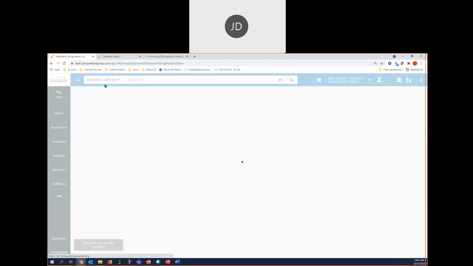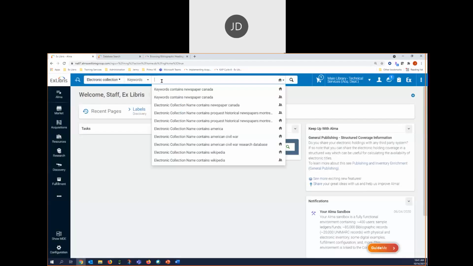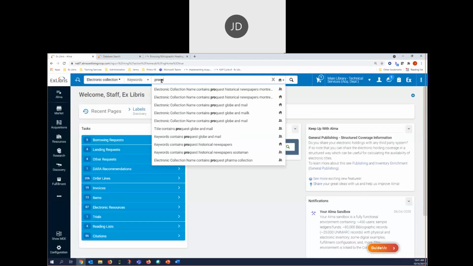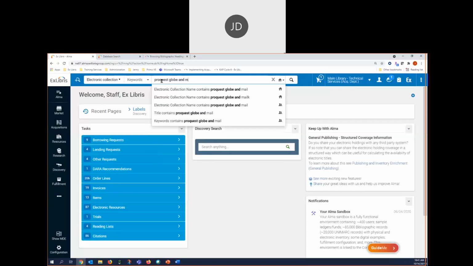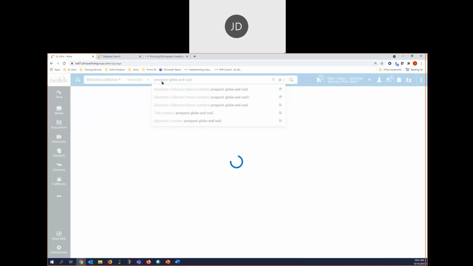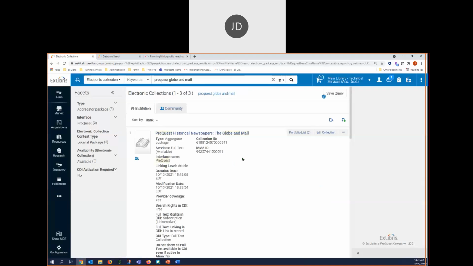Let me get out of here. I'm going to do this request, Globe and Mail. So here's the Globe and Mail in my institution zone.